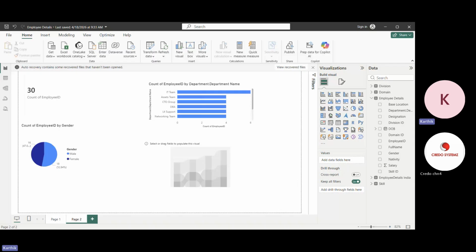Just give me a second, let me reshare. I'm not seeing anything. It's the entire screen shared, actually.